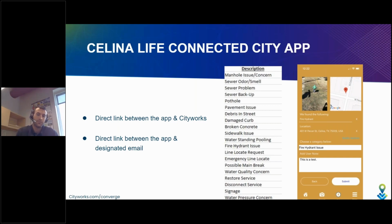So it's been a very successful push out for us, because we did heavy marketing, and we did a great job of marketing this out to our public. And we really tested this for at least 4 to 5 months before we went live. I want to say the whole process from beginning to end took about 18 months. We were probably ready to go live about a year into it, but we did a soft live opening where we just had staff troubleshoot it and send as many service requests as they could.